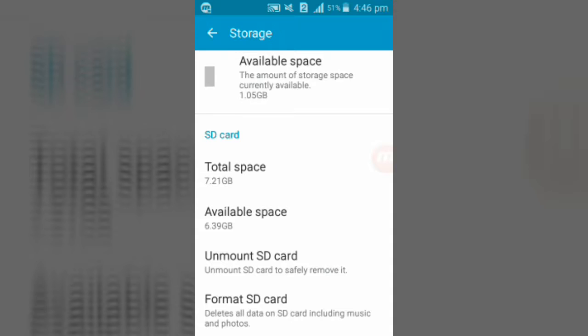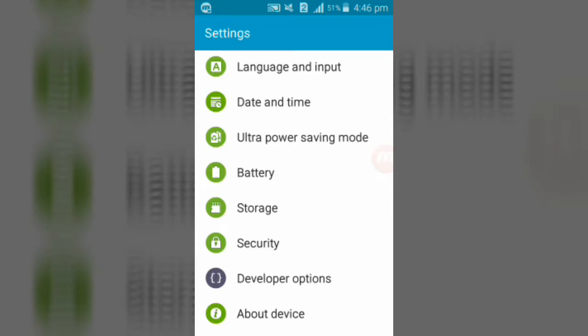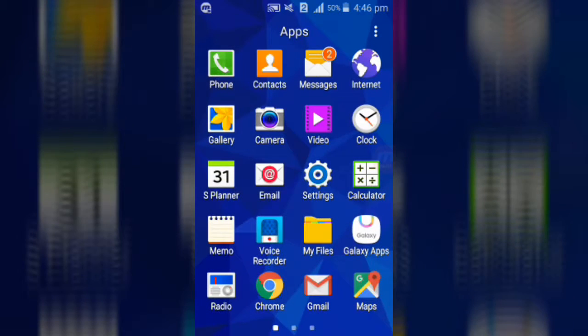Now guys, second tip from my side. You have to go to your gallery. I'm not going to show you my gallery, but you can go if you want to clear more space. Go to your photos, photo shoots, videos, different kinds of folders, and check if videos or photos are saved twice. You have to delete one copy of that file, at least one picture. Like if I take a picture and there are still two pictures, I have to make it one if the pictures are the same. Like this, and clear all those pictures that are not of your use, because I've also cleared it and I got a really good amount of space.